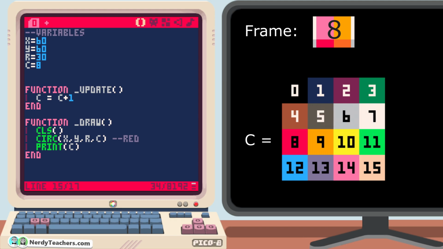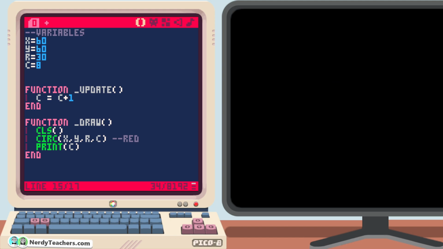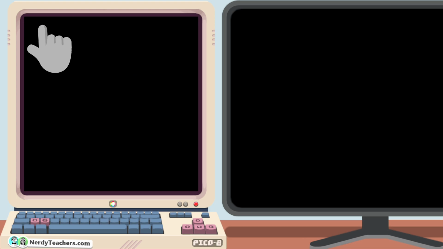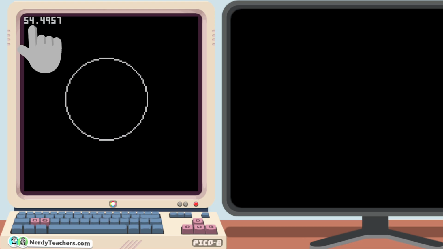Now before we run it again, let's slow down this process, because changing the colors every frame is too fast for our eyes and brains to even keep up. So instead of adding 1, let's add 0.1, and let's run it. There we go. Much easier to see it changing now. Notice the C value being printed in the top left corner. The tenths place is changing super fast, because that is what we are changing every frame. But the color doesn't actually change until the ones place changes.